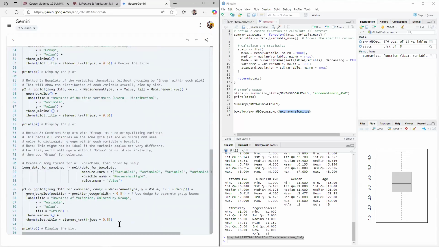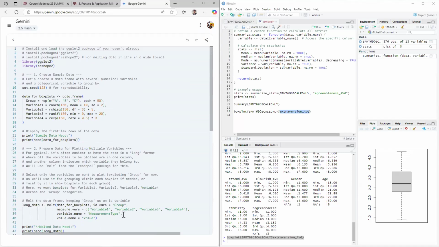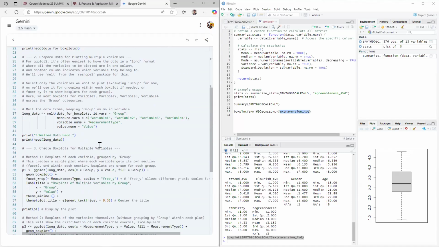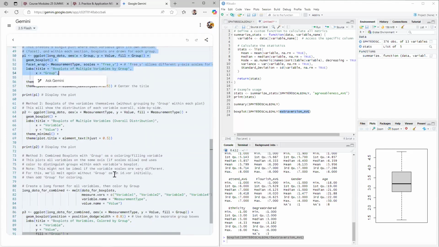So it gives you a lot of information, right? And it's quite overwhelming. It shows what kind of package they will use, and they already created a dummy sample, hypothetical data.